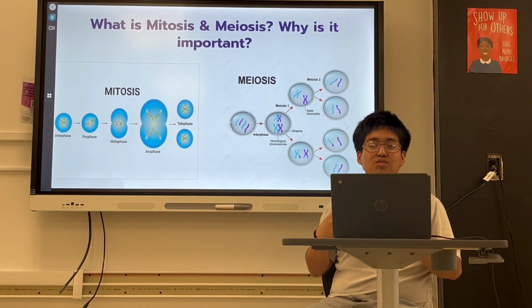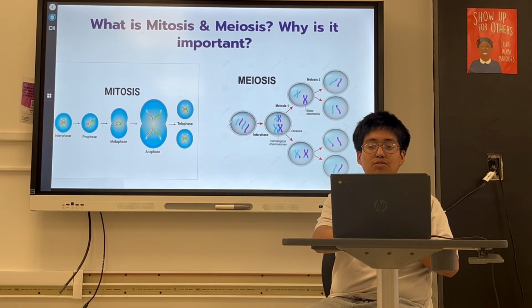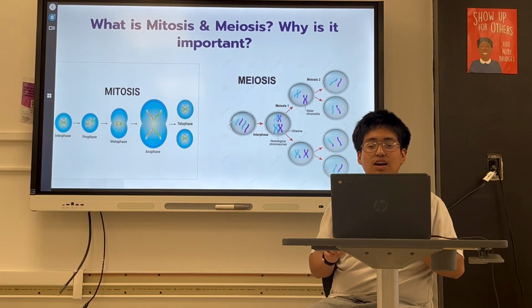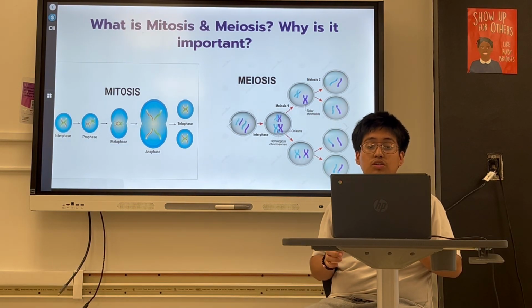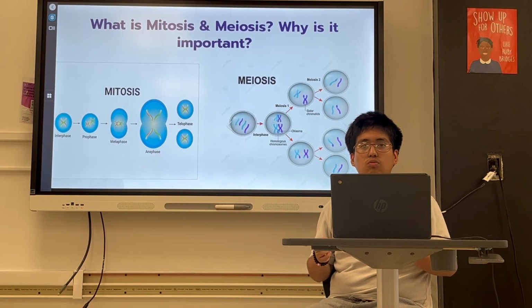These are processes that create unique combinations of genes and make each resulting gamete genetically different from the parent cell and from each other. The importance of this genetic variation is how critical it is for evolution, adaptation, and survival of many species. It is seen in a lot of the world right now.